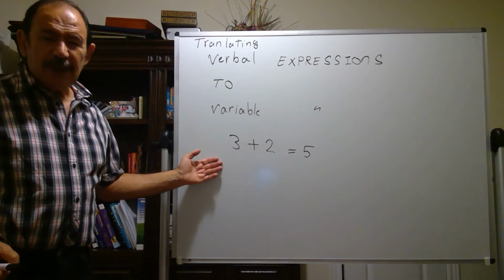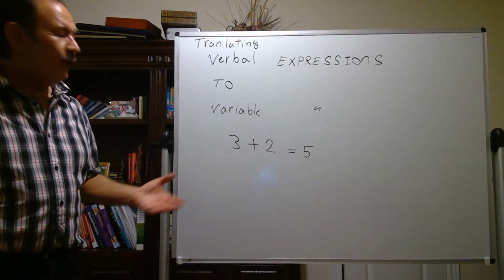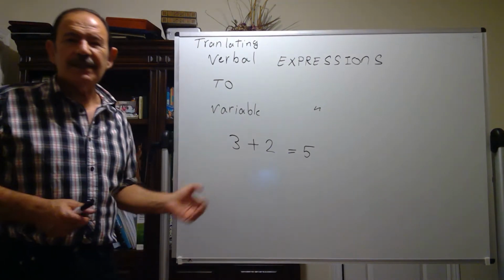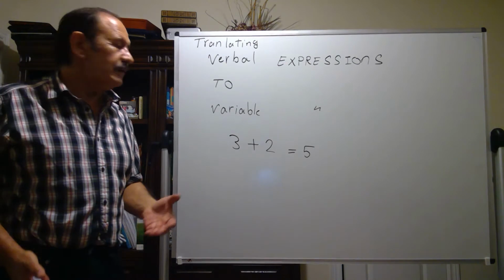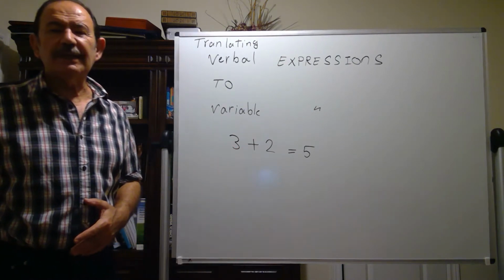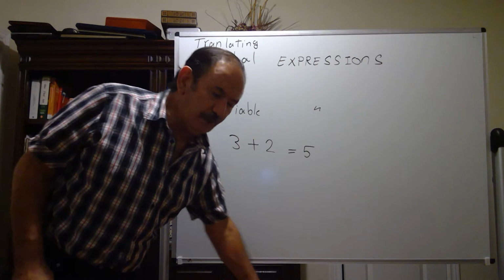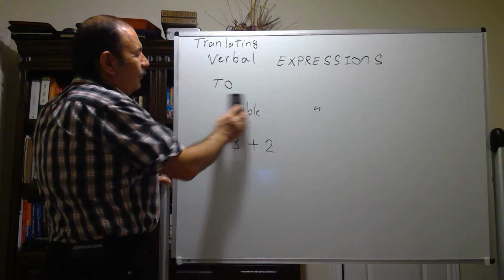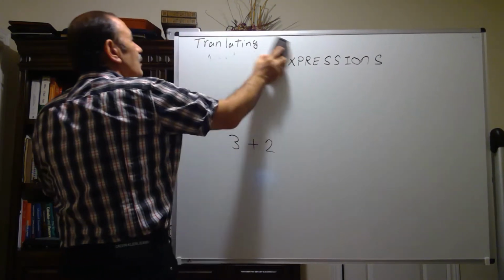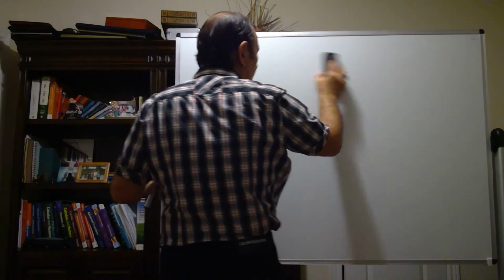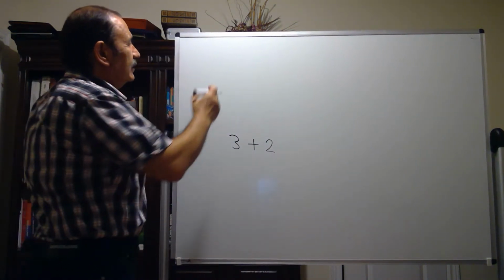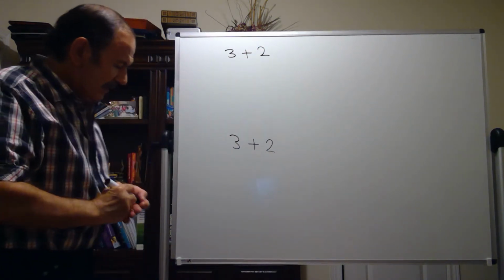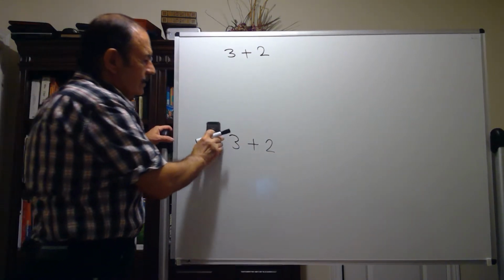When we write 3 plus 2, everybody in the whole world can understand it, regardless of language, culture, or location of living. But when we use verbal expression, or the talking language, in this situation the English language, look at how many different ways I can write just this 3 plus 2.